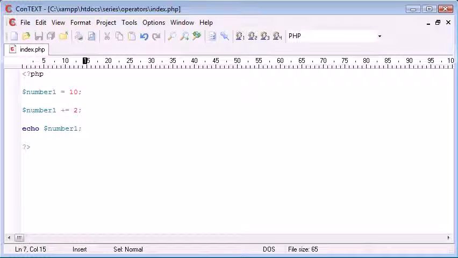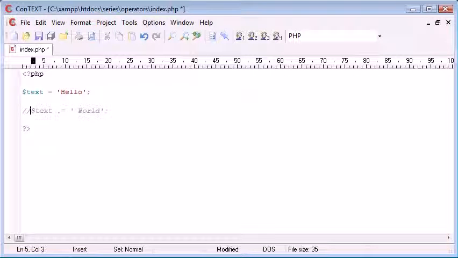Now, we can also use concatenation with the equals. We've already looked at concatenation in some of the past videos, but what we can do is we can work with string data. So I'm going to say text equals hello. Now, what if I wanted to concatenate some text onto this to make it say hello world? Obviously, this is a useless example, but now you'll get the feel of how we can concatenate on easily. All I need to do is say text dot, remember we use dot for concatenation, dot equals, I'm going to put a space in there and say world.